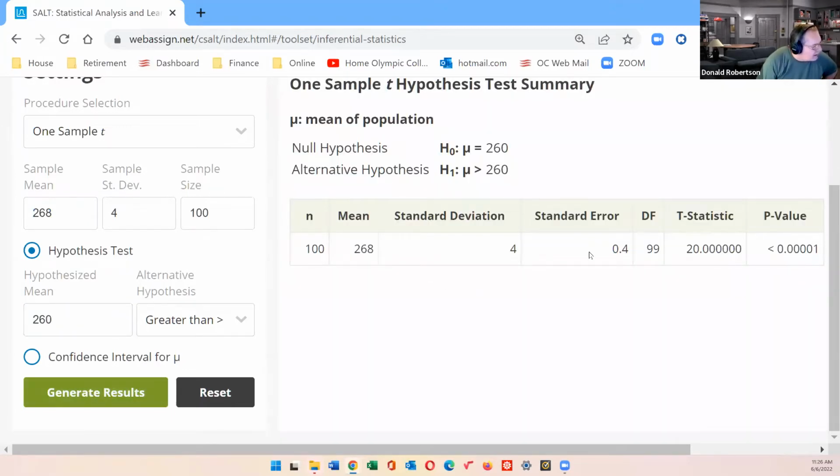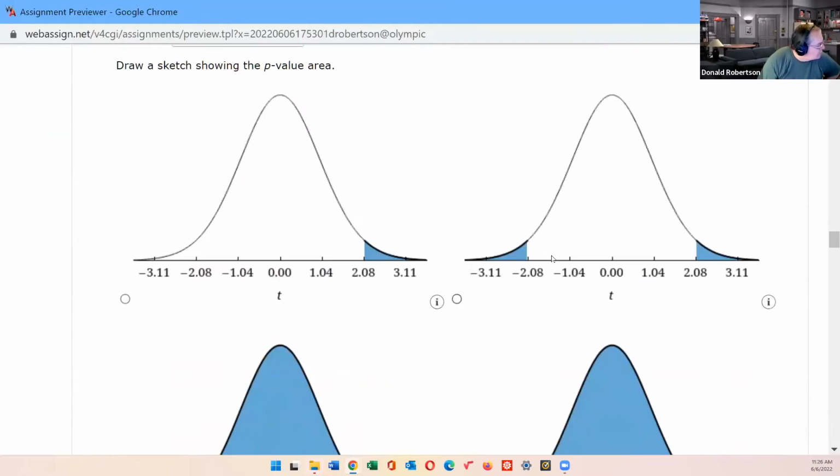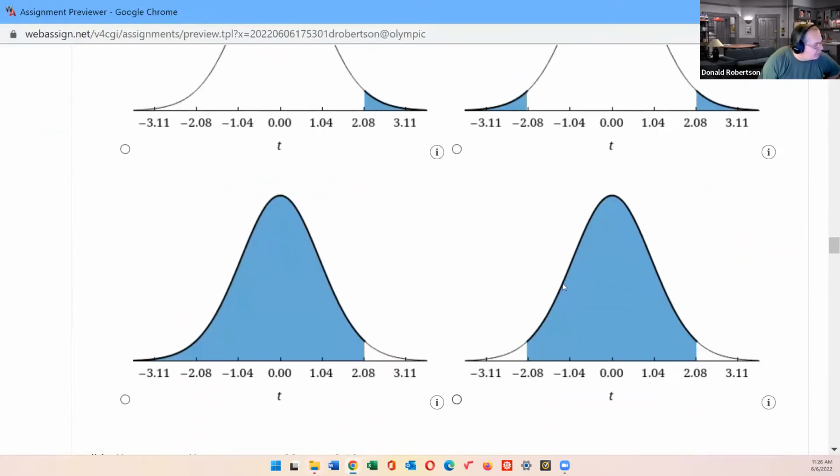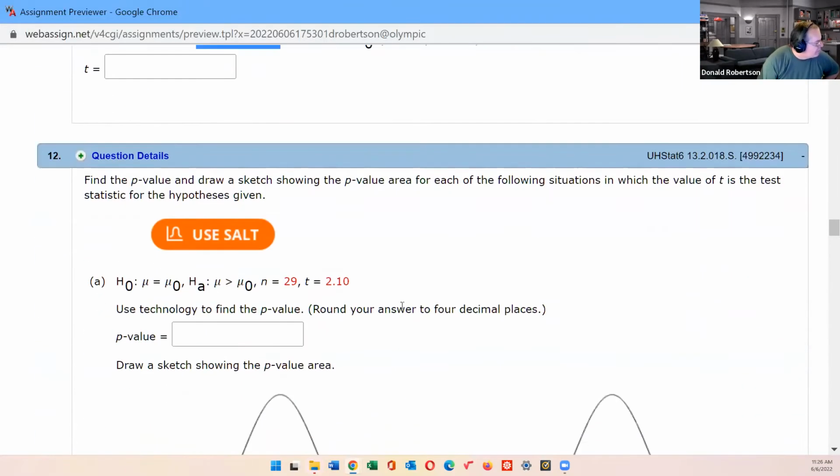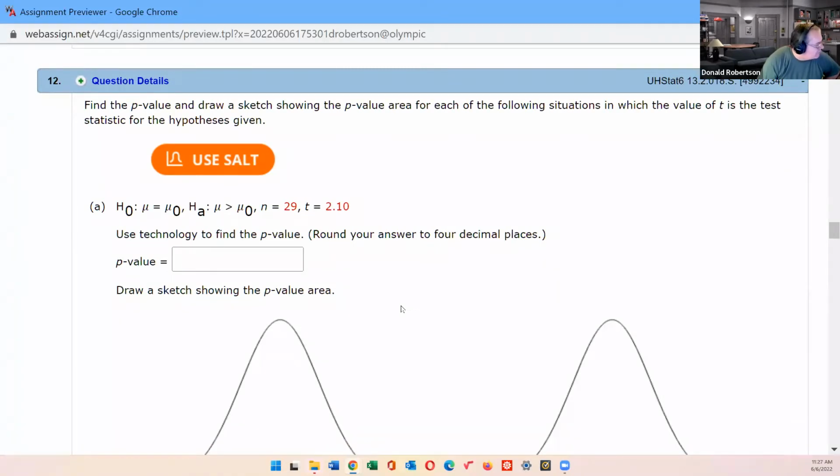Generate, and there we go. I get the answer 20. You see your T statistic? 20. Okay. And there's a little picture for it. And they've not got 20 because I'm in the wrong picture. Okay, I'm now going to leave that for a while and go back to setting up some of my own questions, and we'll do them from start to finish.